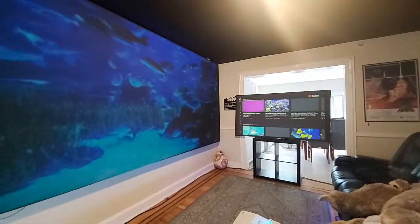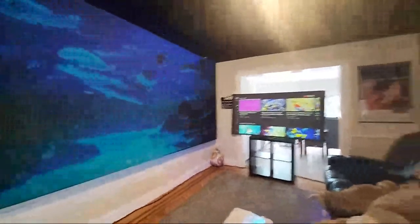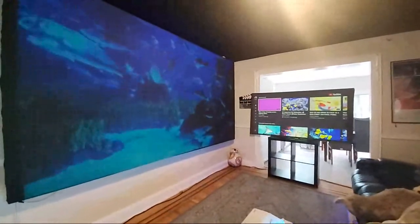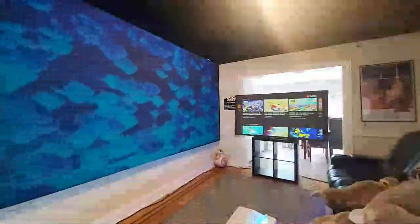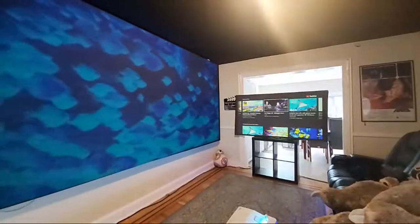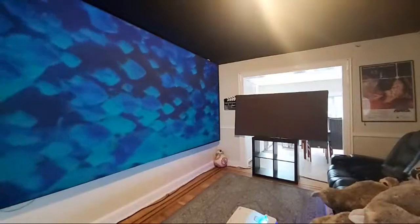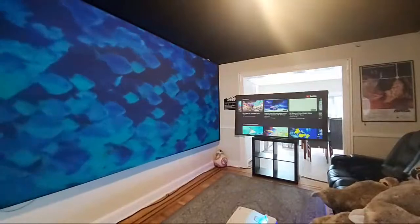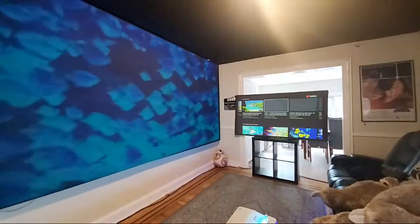You know how beautiful it is? You can show a deep blue aquarium on 148 on a cheap little projector like that. Now this right here is the red technology. See how that screen looks? See how beautiful that screen is? It has a nice red to it. That's a Project 77.